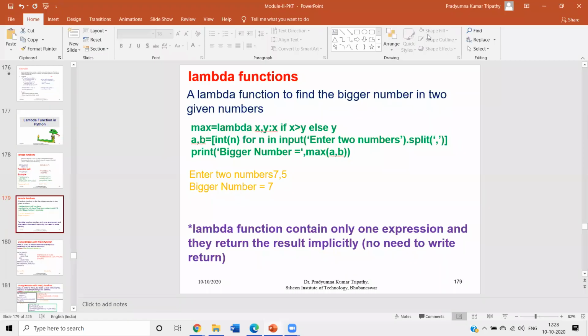Okay. Yes, I will go for the roll numbers. 1, 2, 3. Roll number 4, I think permanently absent. 5, 6, 7, 8, 10. Roll number 25. Sir, he got disconnected, sir.